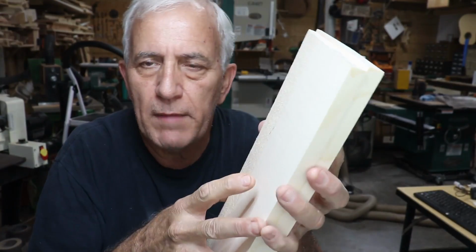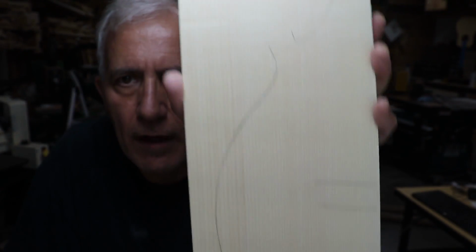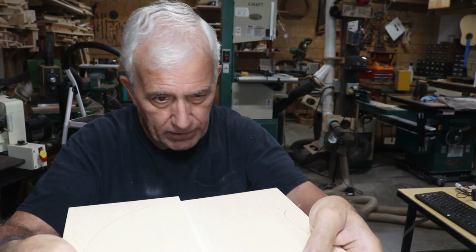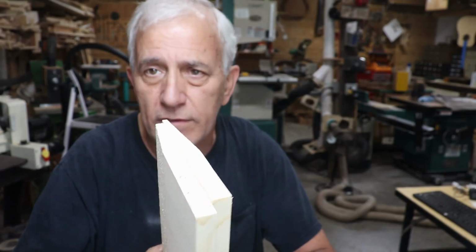Well, my friends, on this mandolin build, I selected a very high grade piece of spruce. If you find a piece of spruce with the grain any straighter than that, I want to see it. Because that there is just like a ruler. It's just like a straight edge going down through there. It doesn't have a quiver in it anywhere. It's just as straight as it can be. And I've worked on the joint here. I'm holding it up to a bright window light right behind the camera. And I cannot see any daylight coming through the joint whatsoever.